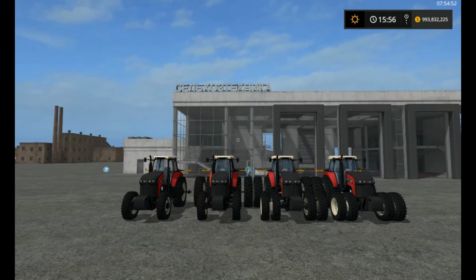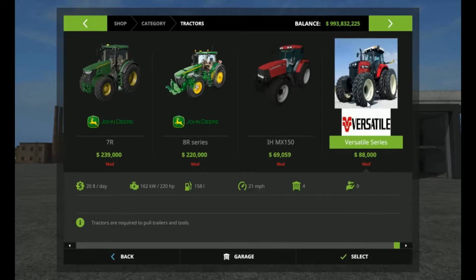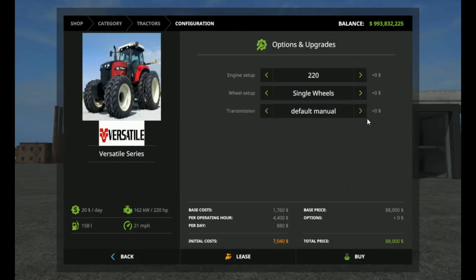So without any further ado, let's take a look at this in the shop. It is wonderfully listed under tractors. Sometimes you can't always tell. The Ford Versatile Series. This is stock, sitting at $88,000 and a $20 a day cost. Now that's with a 220 horsepower motor, which has got 158 liter fuel capacity and will do 21 miles an hour. Now you can change it up, and I've done that.